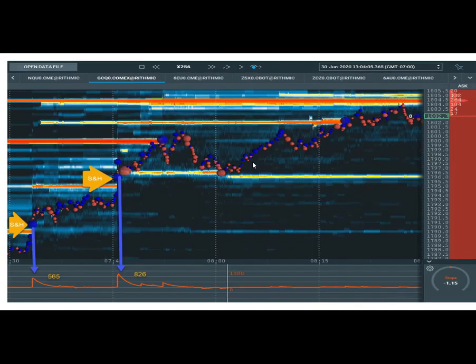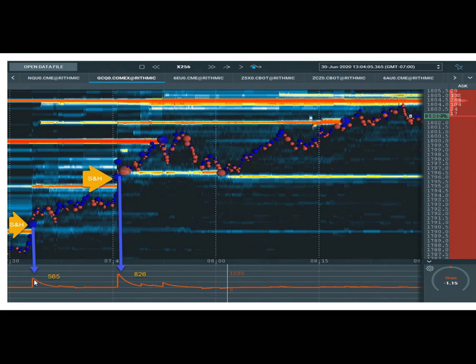Next example. This is gold. This is the final example for this setup. This wasn't too long ago. Actually, this is the same day too. You're going to notice a lot of these instruments are going to have a lot of volume going through the same day. In all these different instruments, just multiple opportunities where you get a 565 stop run.